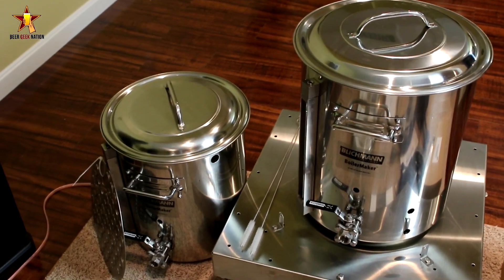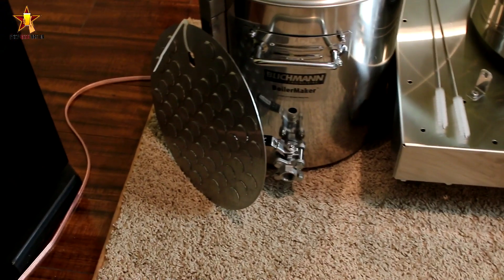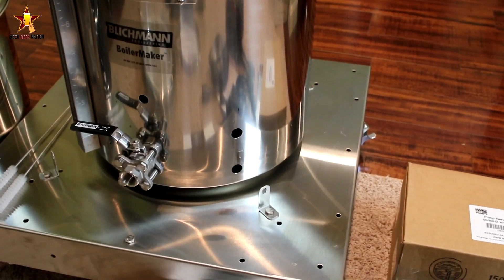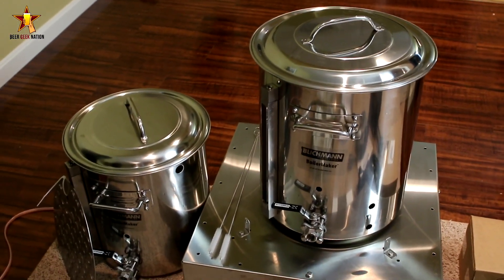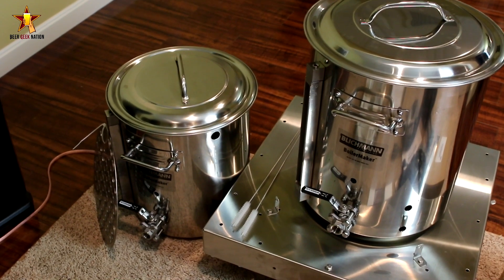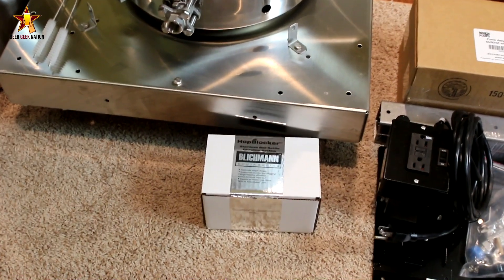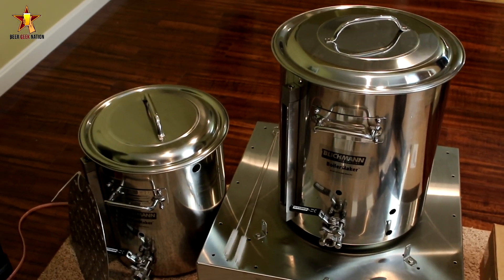On the left you've got a 7.5-gallon kettle that's basically going to act as your mash tun, and you can see the mash plate right there that goes inside it. These particular pots were pre-punched — you can save yourself some money and not get them pre-punched — the heating element goes right in there. Blichmann does give you the resources to do that yourself, including a pattern. The kettles come with three-part ball valves, which are awesome. All the temperature gauges are included — they're sitting inside the kettle. They also have sight glasses, brushes to clean the sight glasses, and one of their hot blockers is included as well.